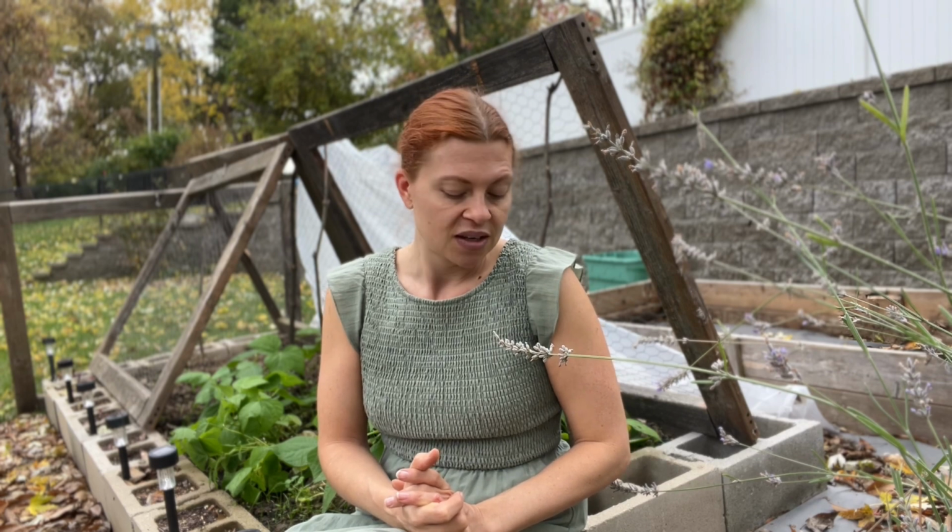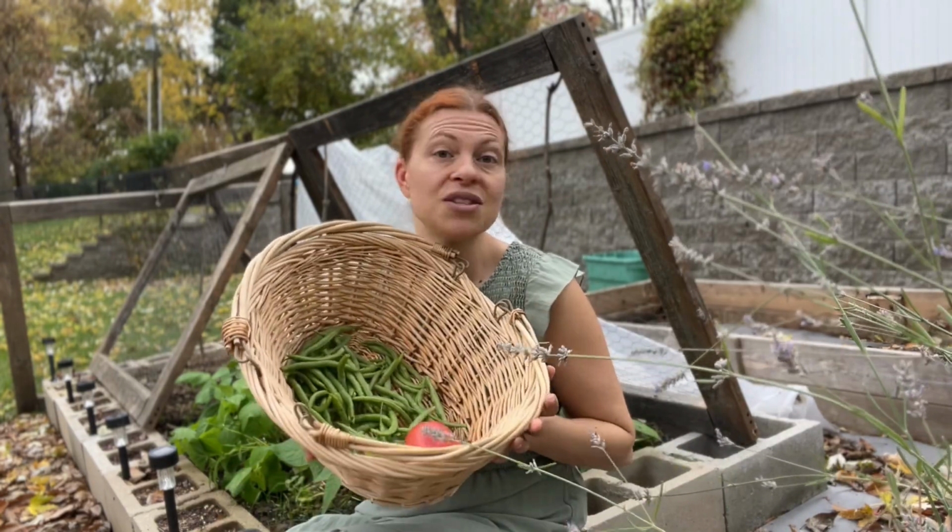And then after that, it's just gonna be focusing on the greenhouse and keeping the tomato plants going as long as we possibly can. So at any rate, it's time to get back inside, clock back in for work, and take these bad boys inside so I can pop them in the freezer.